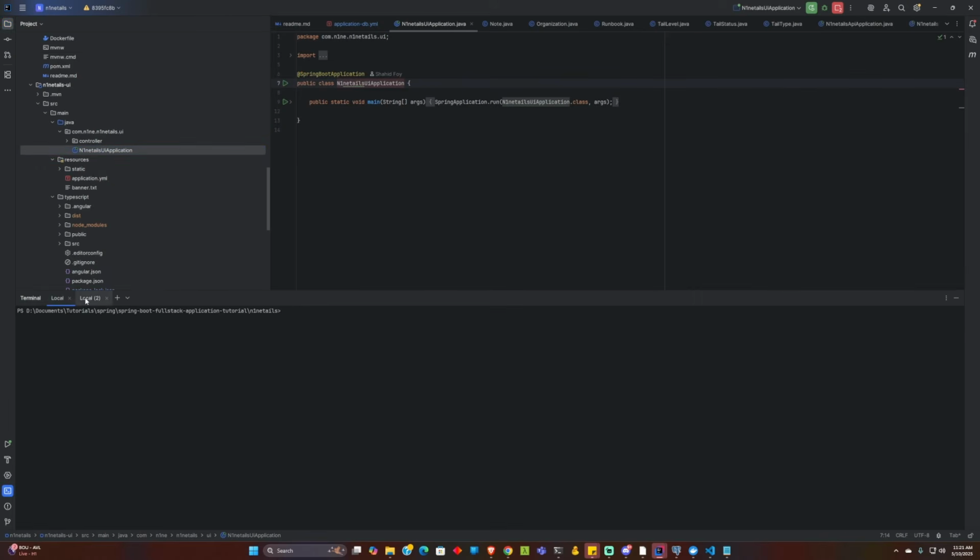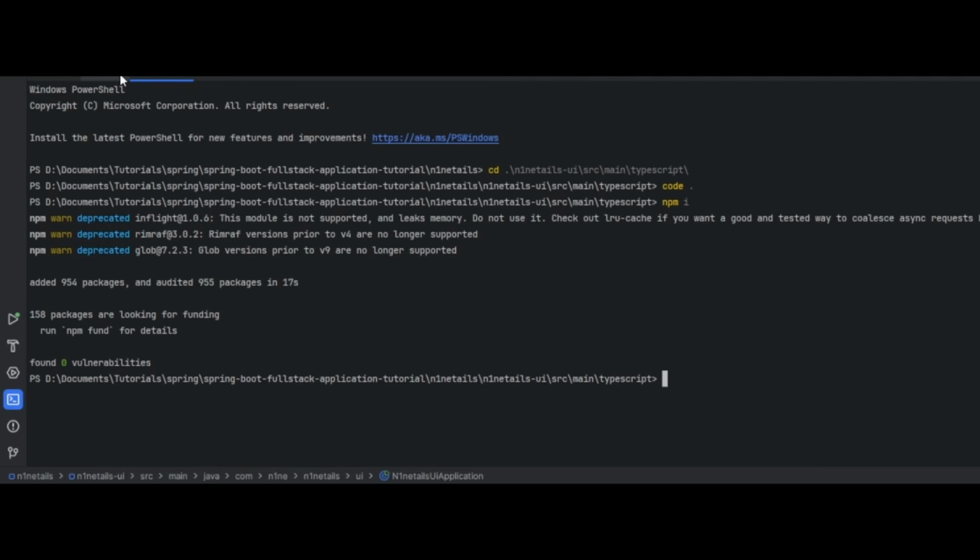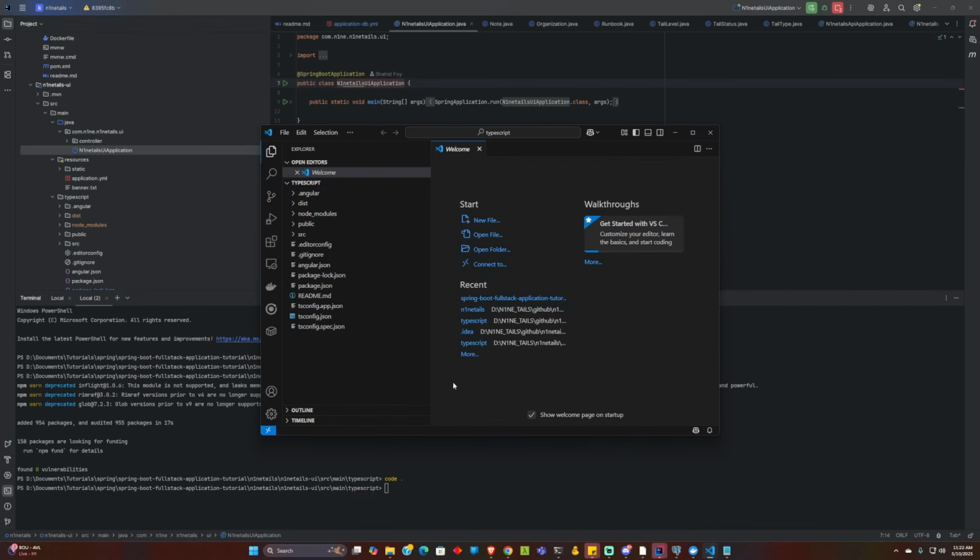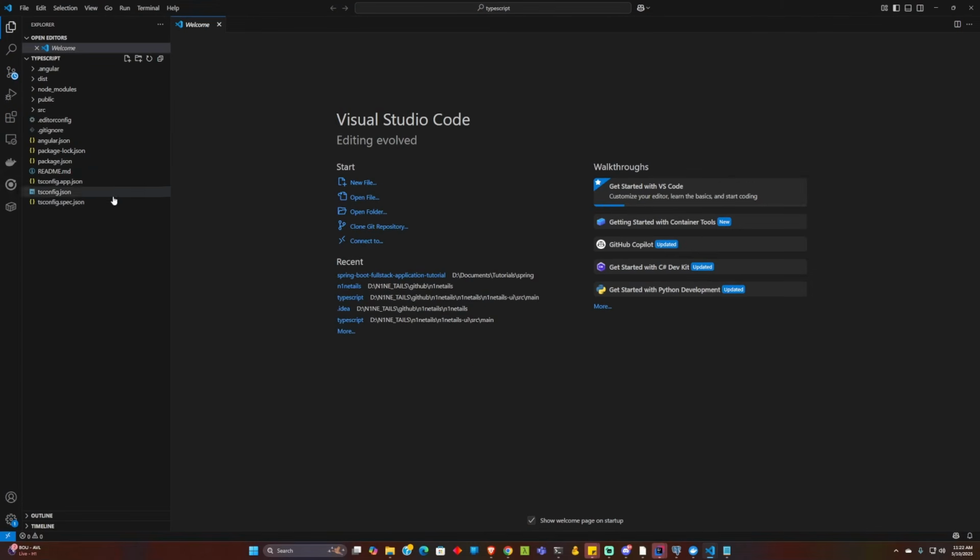If I open my terminal, open that second terminal that we had that went into Ninetales UI, source main TypeScript. Inside of here, if I type in code, I'll go directly into the Angular application.